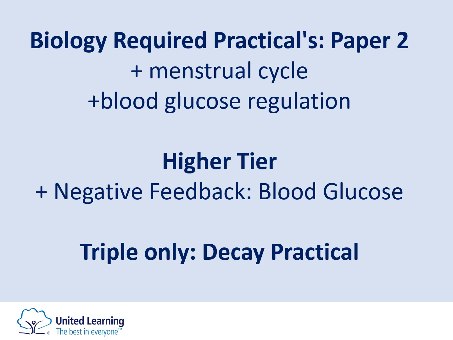regulation for foundation tier. If you are writing the higher tier paper, please stick around. We are going to be doing the negative feedback loop as part of the glucose regulation, so looking at the role of glucagon. And then if you are a triple, please stick around right to the end. We're going to be looking at the decay practical.